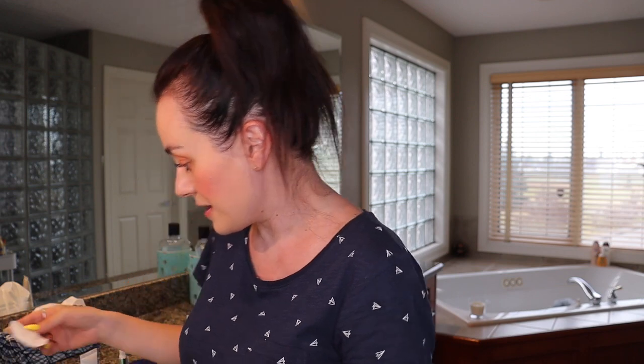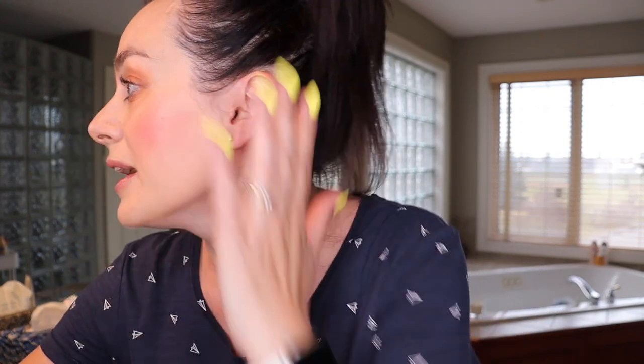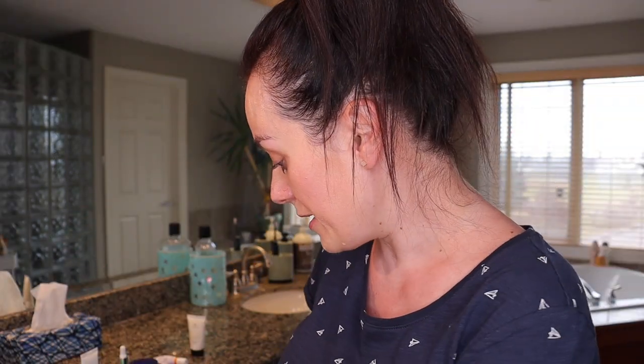What we're going to do first is get a cotton pad and use the Nivea micellar eye makeup remover. I'm going to start on the eyes first, then go into the other pads. I turn my water on to kind of wash first, and then use the pads with the Nivea micellar water. As you can see, I try to remove the mascara — there's a little bit underneath.